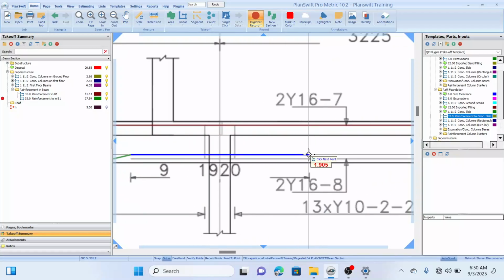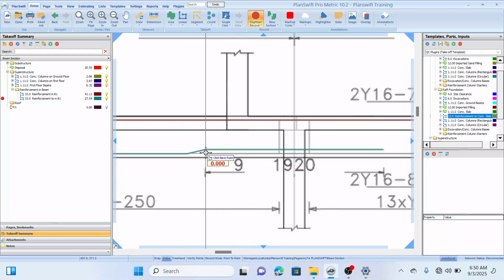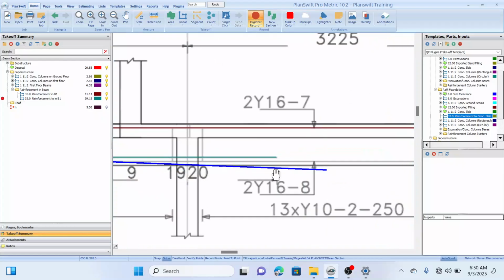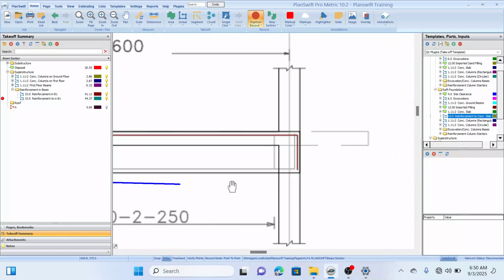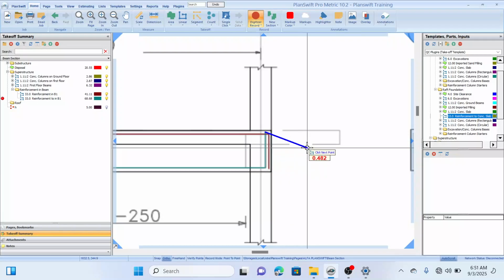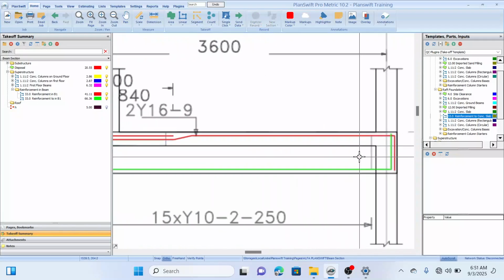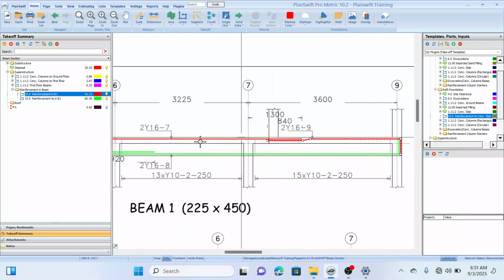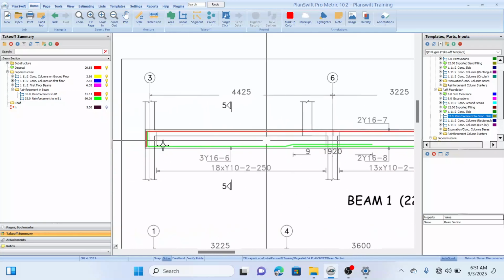Then I think it ends here. We click on N, then measure from this point again down that way to the end, and that's all. Click on Escape to end the measurement. So with this, we are done with measurement of reinforcement in our beam 1.